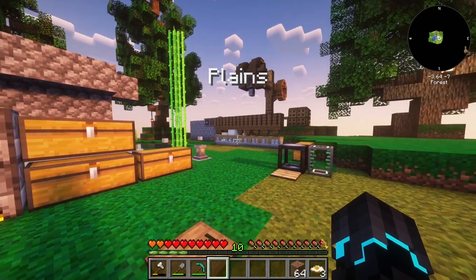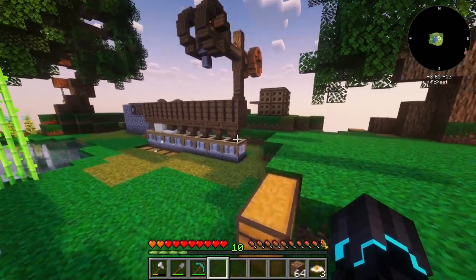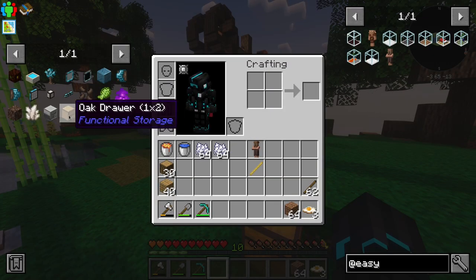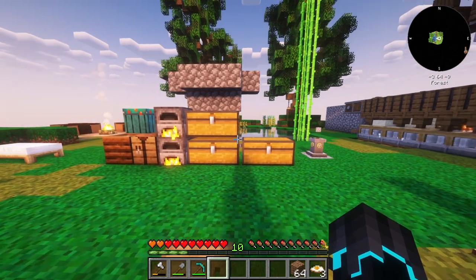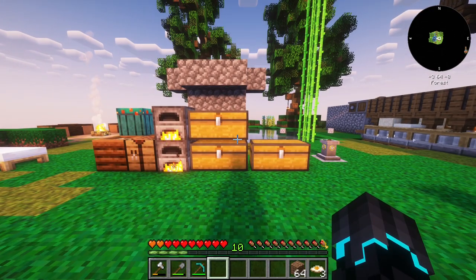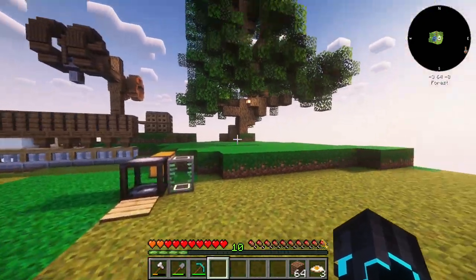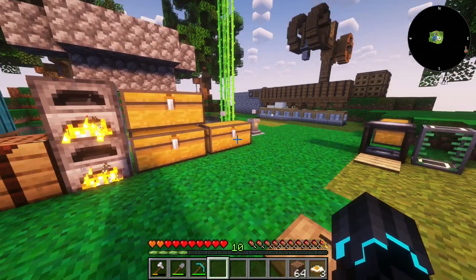Alright, so storage. We're going to be setting up two different storage systems. One for this right here, and for this we are going to be using oak drawers, or the drawers mod, the functional storage mod, using the storage controller. We're going to use that for the sifters. Then we're going to use Integrated Dynamics for our own storage for all these random small things. We're going to have a setup, I think, over here. Is going to be a nice place to put it, or maybe here, centered.